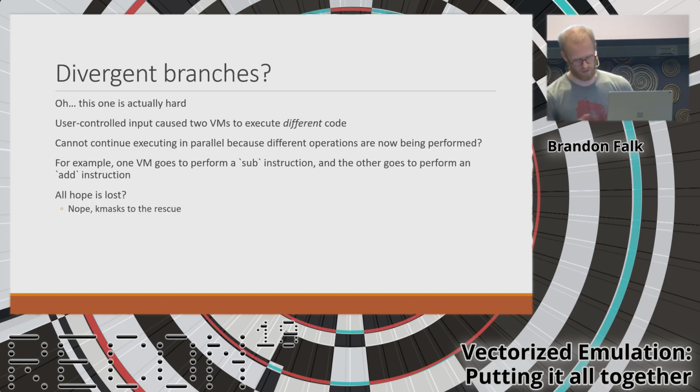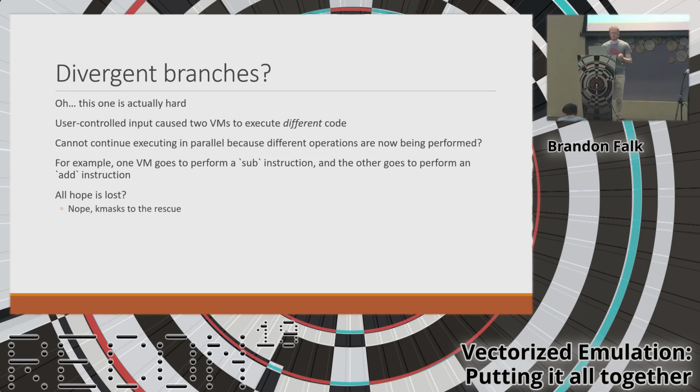This is what theoretically could just kill this idea: how can you continue executing things in parallel if things aren't doing the same thing? You can't execute an add on 16 VMs if one of the VMs wants to do a subtract. So luckily, very specifically with AVX512, not AVX2 or AVX1, AVX512 added these magical registers called kmask registers.